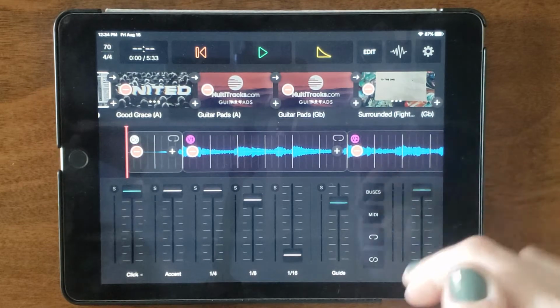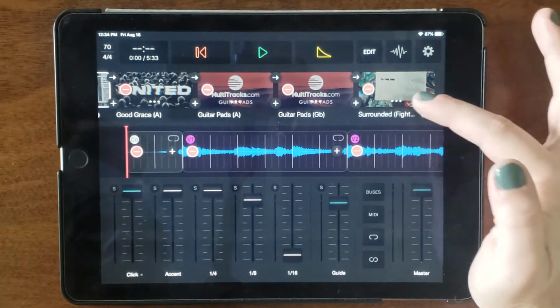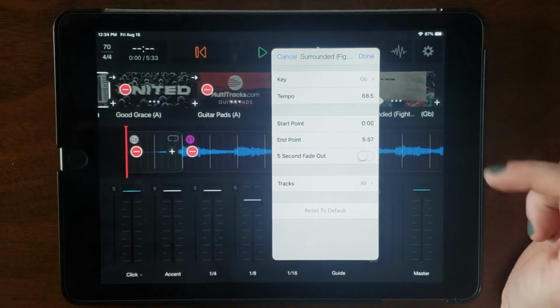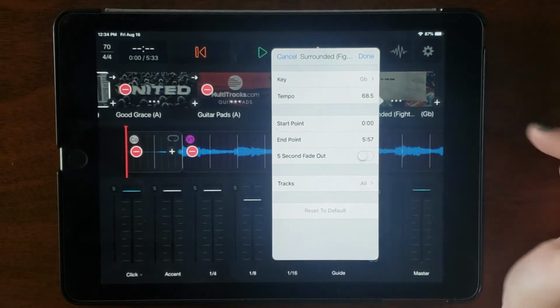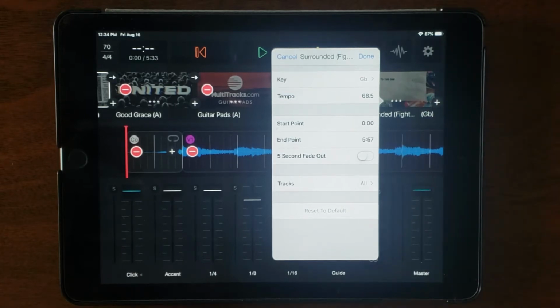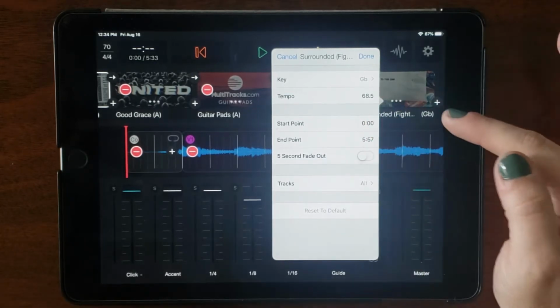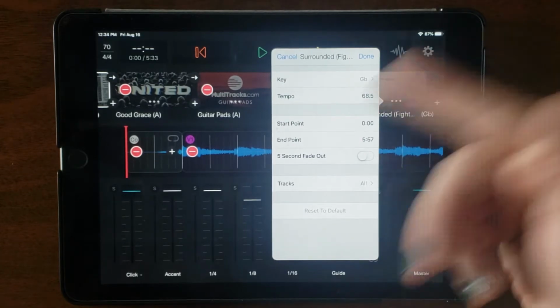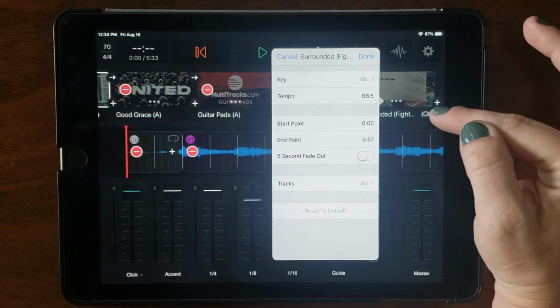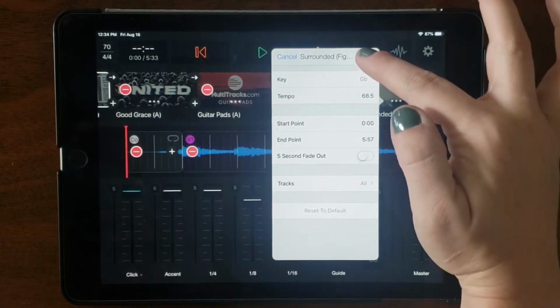And again, I want this one to have a click in it. So I'm going to refer to the tempo in Surrounded. It says 68.5. When you're adding a tempo for the click track in a pad setting, they don't do halves, they don't do a 0.5. So I just have to do the math in my head to select the tempo for what will be in the pad. So it'll be 137.